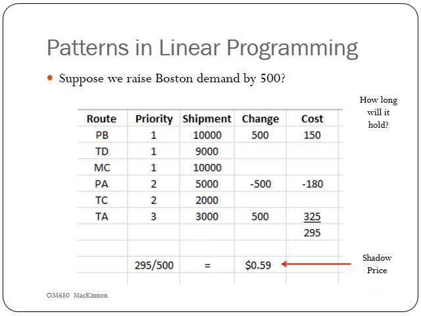Now, the question is, how long will it hold? Well, we know that there were 1,000 units of excess capacity in the system. Tucson had 1,000 unused units in this system. So that is how long this will hold.